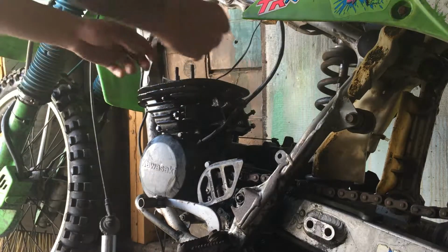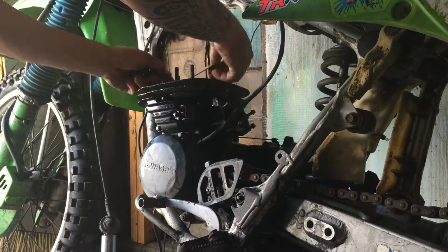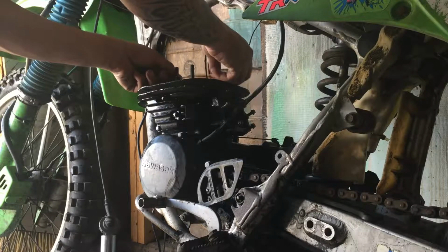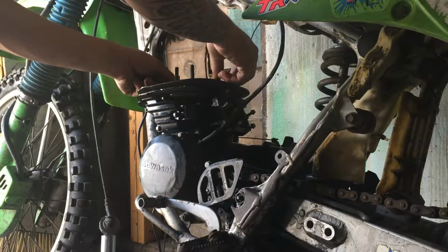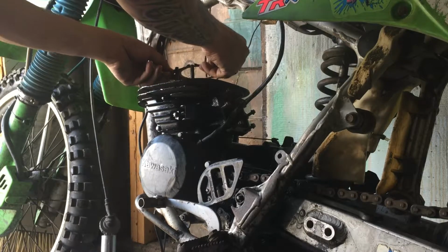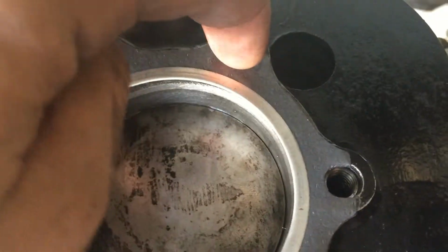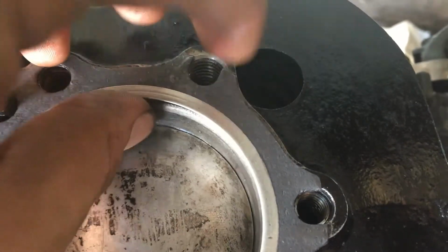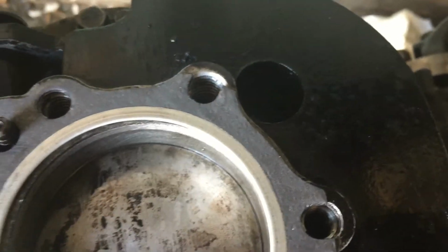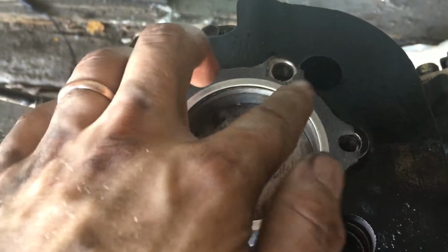Got the next gasket. Alright, so here's our next problem. Oh, maybe not. Okay, yeah. Now, if you remember, we drilled and tapped this hole bigger. Now, this gasket has to be filed out a little bit so it'll fit the bolt. I'll be back with you. Alright, so we got it filed out. That'll work. I'll get you guys set up.